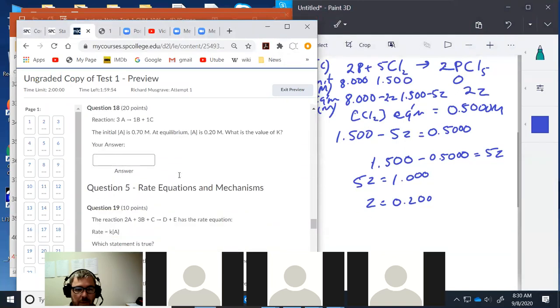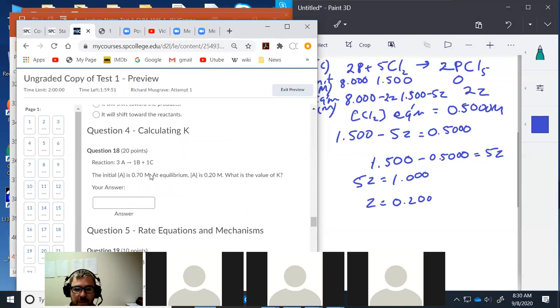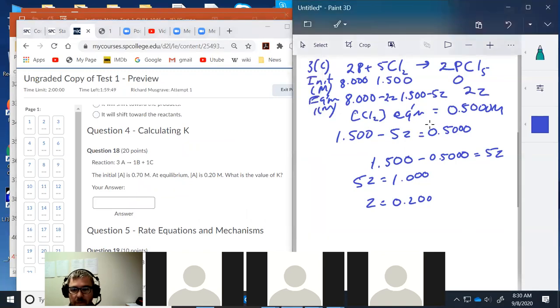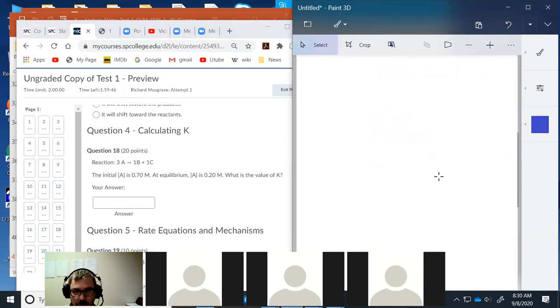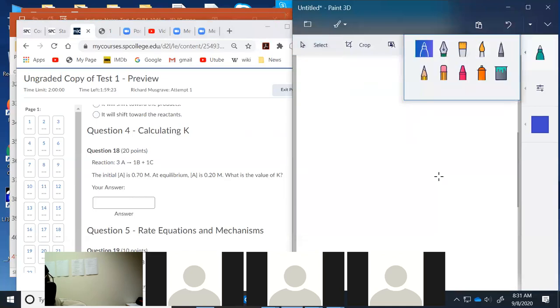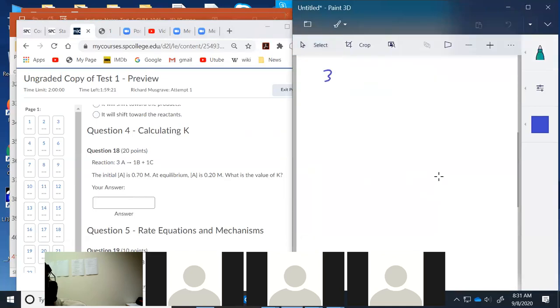There we go. All right, so we're looking at calculating K. So this is the kind of problem that you'll be given. And luckily for you, sig figs aren't really something that are part of this problem. I mean, it's probably nice if you get them, but it's not crucial because it's going to be an answer that comes within some sort of tolerance. So let's have a look at this one. This is a good one because it's a little bit different from something we did earlier. It shows you that it can be done with something that only has one reactant as well. But you'll notice in that case, we're only given one concentration then.